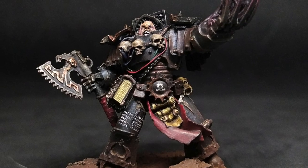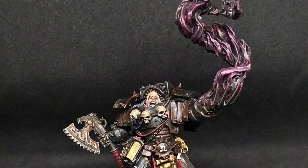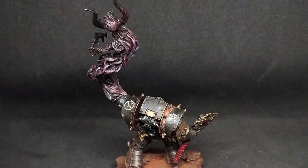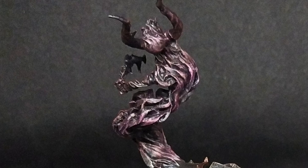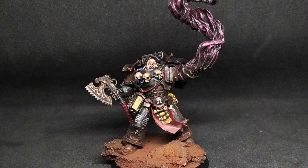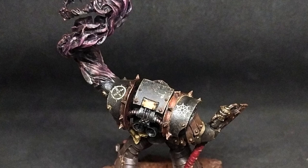Lucas's Librarian also sports an axe and black armor, but most of the similarities end there. Most of you can probably recognize this limited edition trader Librarian from 2016, which Lucas picked up during a trip to Warhammer World. Lucas opted for a really dark and sinister look — the armor is chipped and dirty, and most importantly, he was brave enough to stay away from the usual fluorescent green or yellow for the witchy-poo effect coming out of the lightning claw. The subdued purple he went for instead is so much better. His character is a former follower of the Nemean River who eventually turned away from his lord and fully embraced his newfound freedom to become a slave to the Dark Gods. Lucas completed this model as a palette cleanser in between additions to his Dark Angel's army.